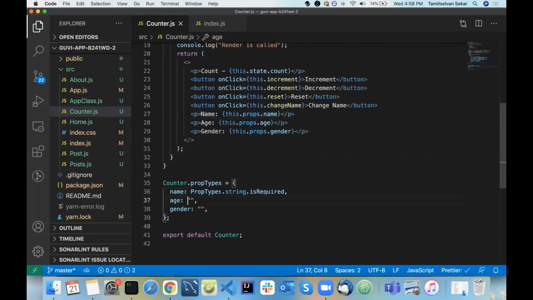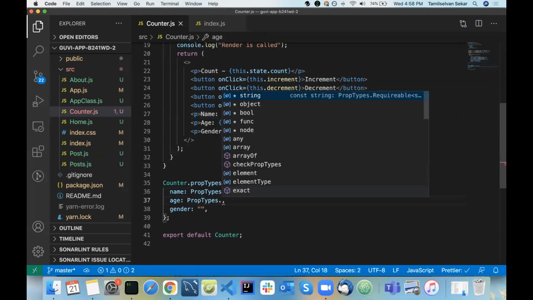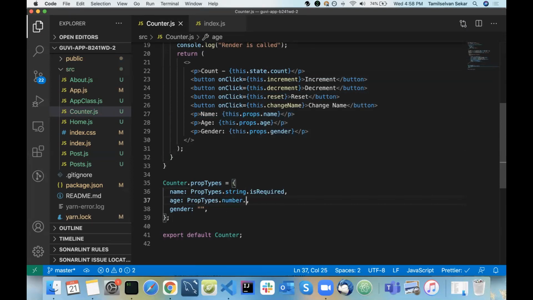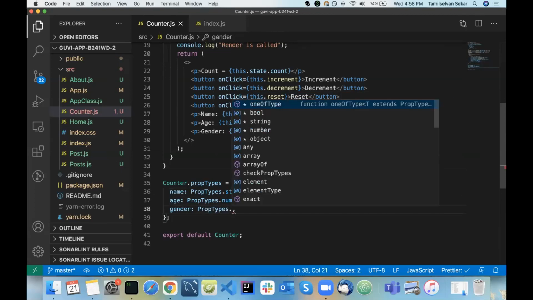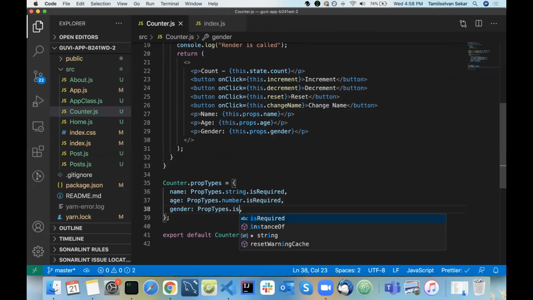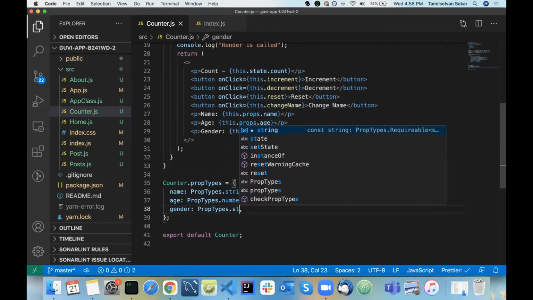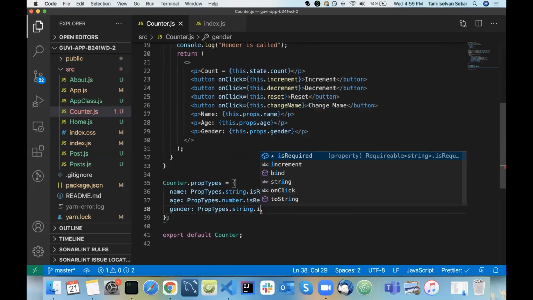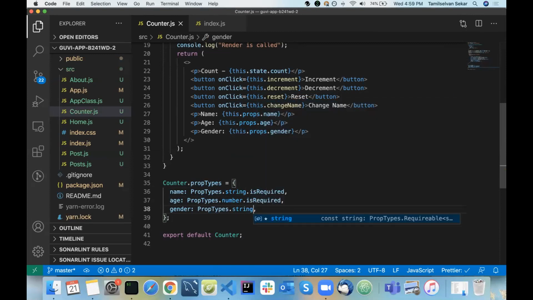Same way here, PropTypes, it is going to be number, and if you want it required, isRequired. And there are multiple things. For example, for gender, PropTypes dot string.